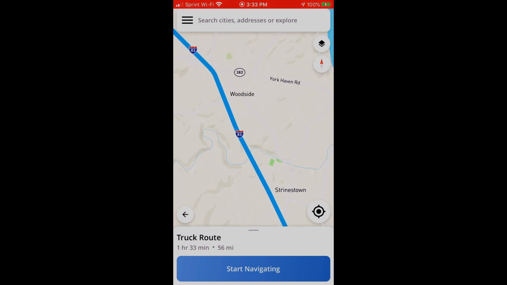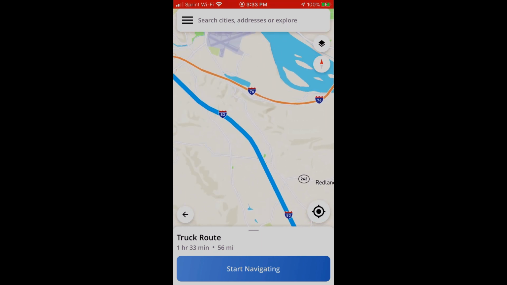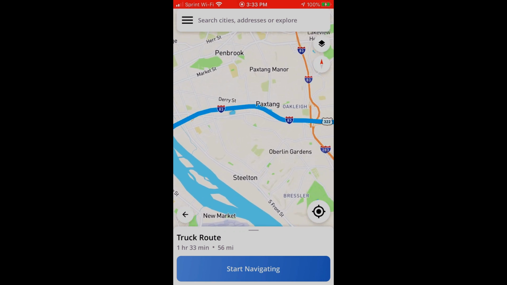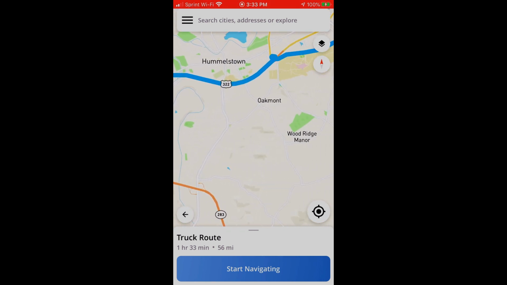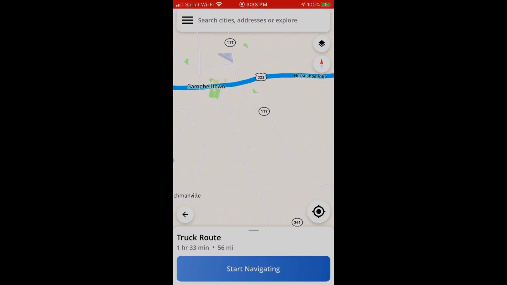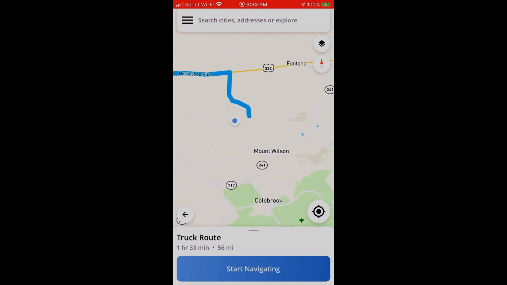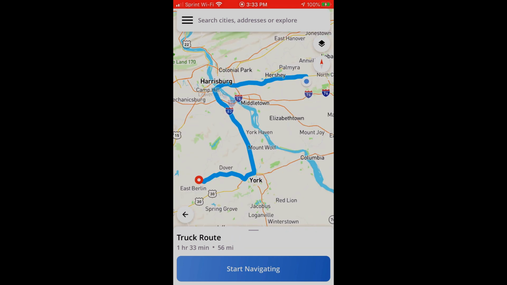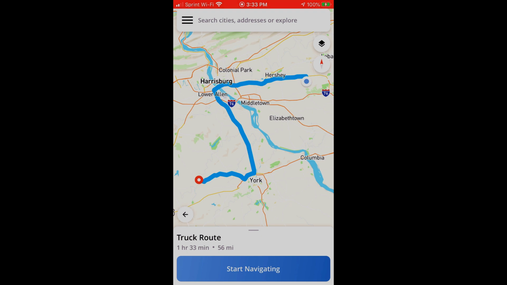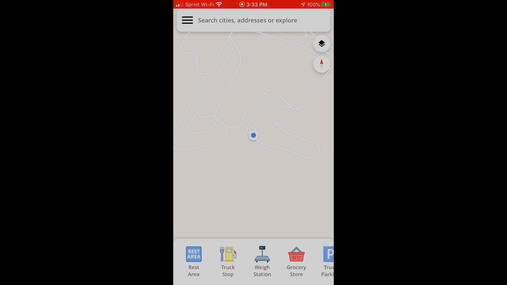I can zoom in, I can follow the route as you go, and I can make sure again on the map that this is exactly what I set up in RV Trip Wizard, and that it is big rig friendly, because once again, if a truck and their big rig can go down these routes, well, then my RV rig can certainly do it as well. So it's a great app for verifying the trips I've set up in RV Trip Wizard. All right, now let's get to the next app on the list.